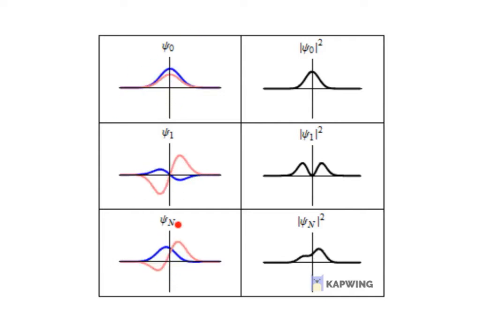So the left-hand side is the wave function, including the real and complex components. The right-hand side is the probability density. And you can see that even though the real and imaginary components are oscillating back and forth, the sum of their magnitude squared is still a constant value. This is why the energy eigenstates are called stationary states, because their probability densities are stationary in time. Even though the wave function does change over time, the associated probabilities do not.